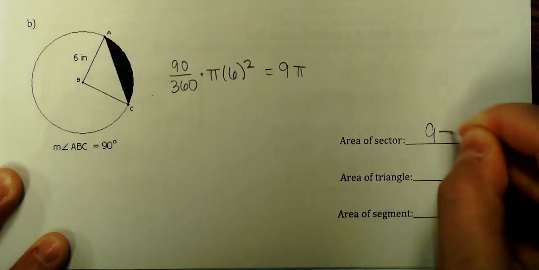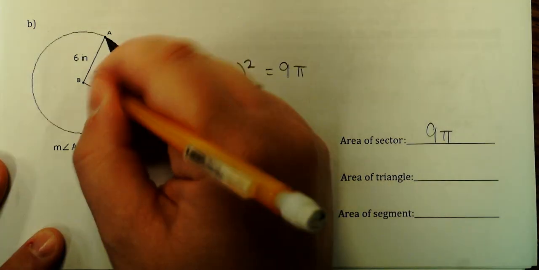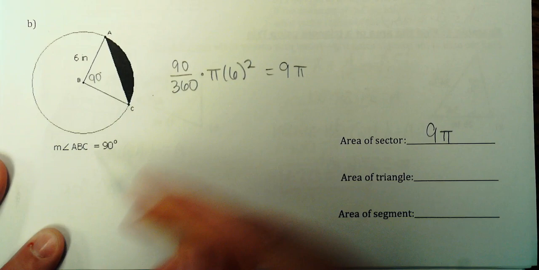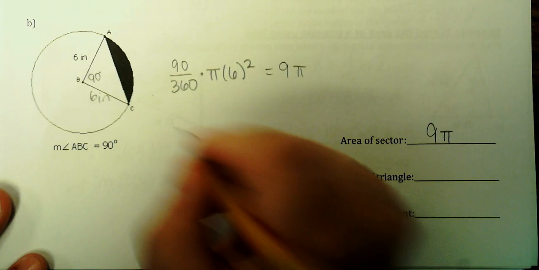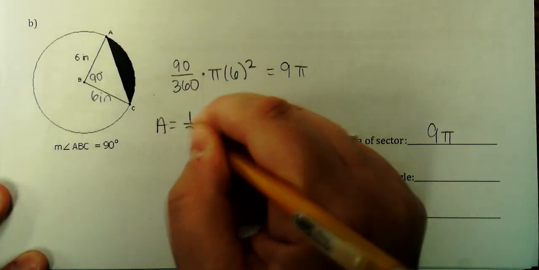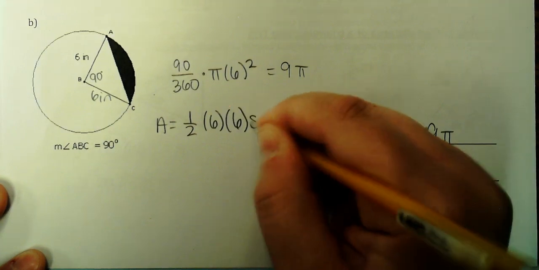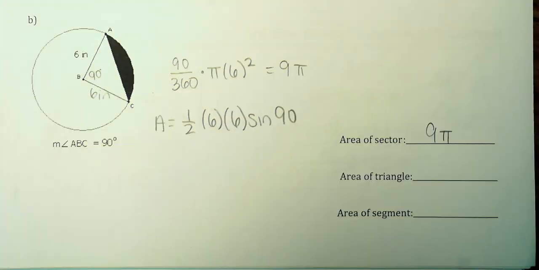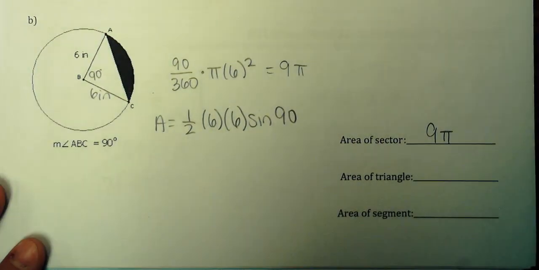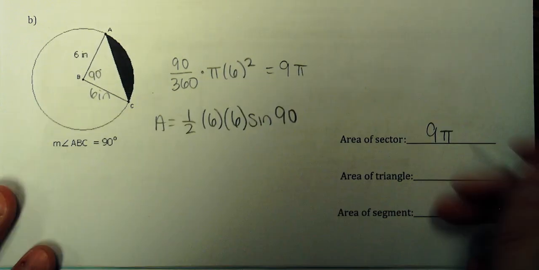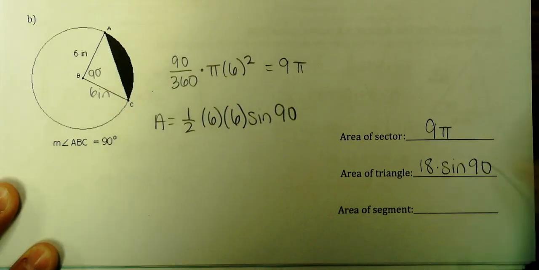So that's the whole sector if everything was shaded in there. Now, the triangle. Again, this is a 90-degree angle. It tells me that under the directions. These two sides are both the same. So area of this triangle, 1/2, you can do the side times the sine of the angle between them. So it'll be sine of 90. So let me simplify that real quick. We're just going to do 1/2 times 6 times 6. So it'd be 18 times the sine of 90.